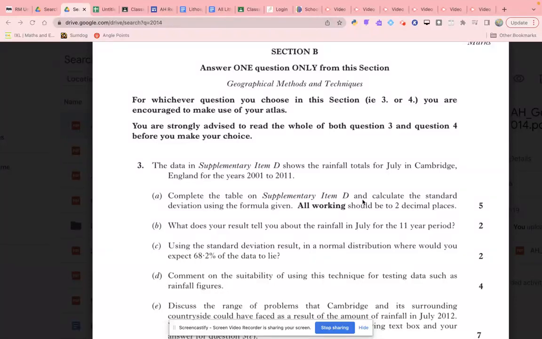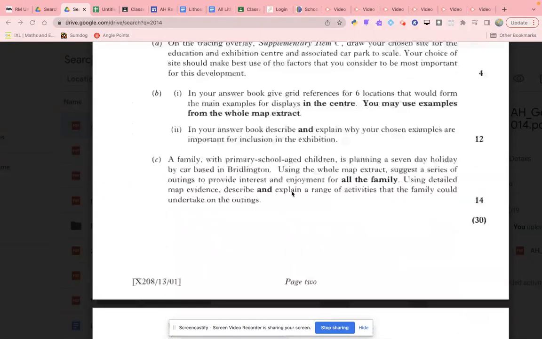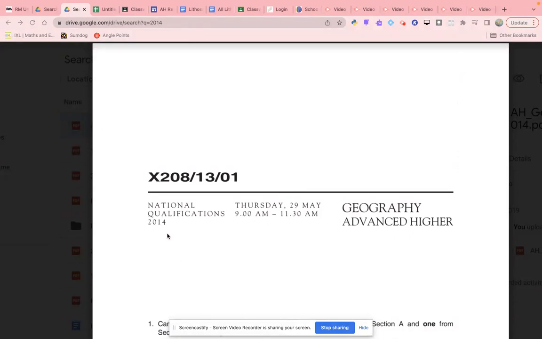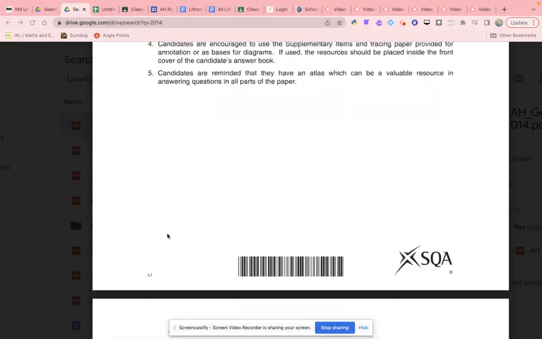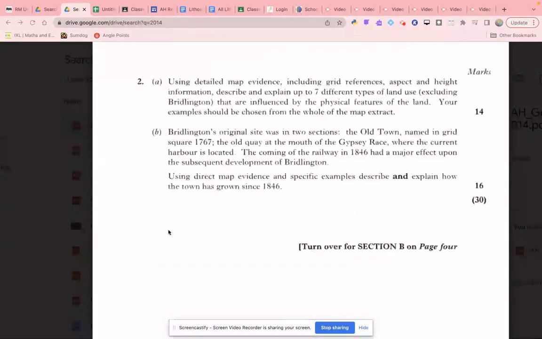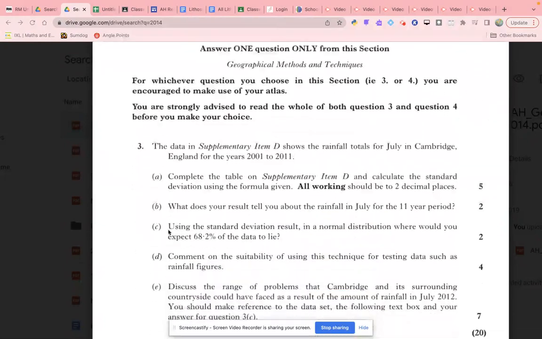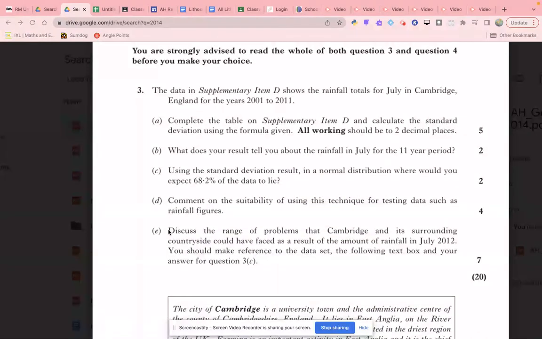Okay, in this tutorial, I'm going to give you a worked example of a question on standard deviation. Now, I'm using an older past paper format to show you this, which actually comes from the 2014 exam. The modern Advanced Higher is slightly different, and I'll briefly explore how it's different as I go through this. But most of these questions are very similar to what you will encounter in an SQA exam.